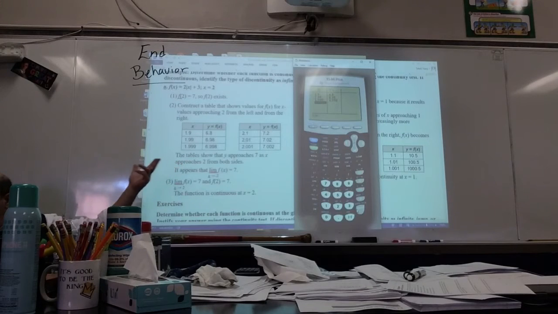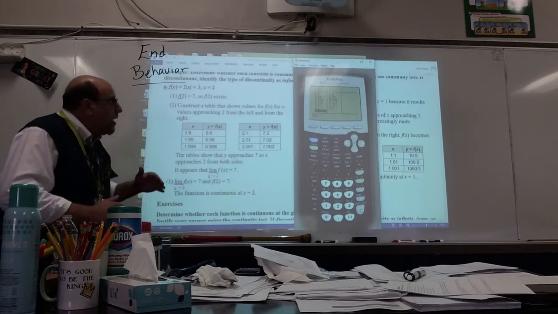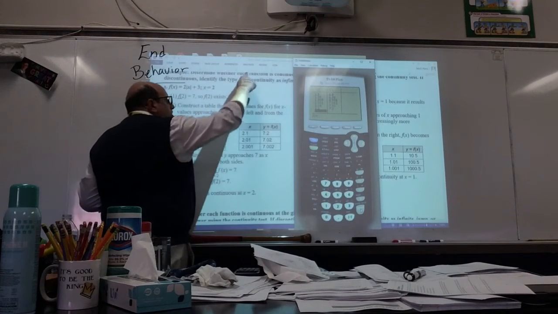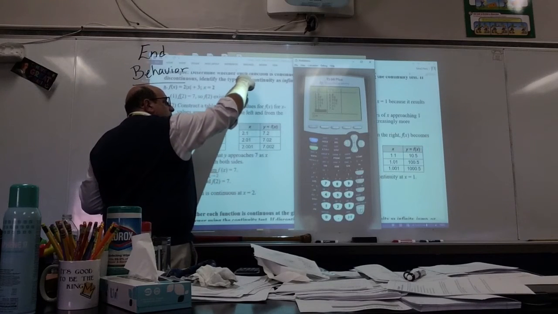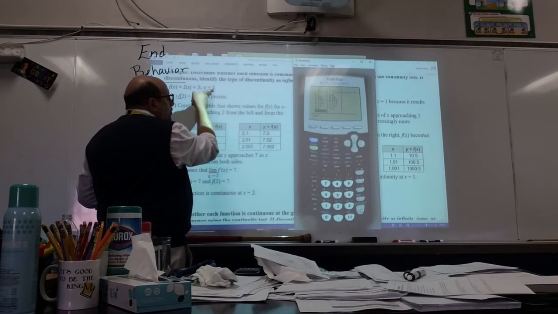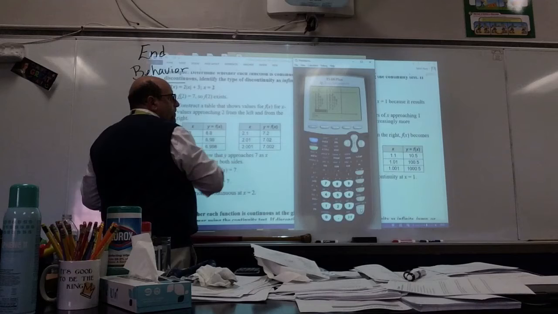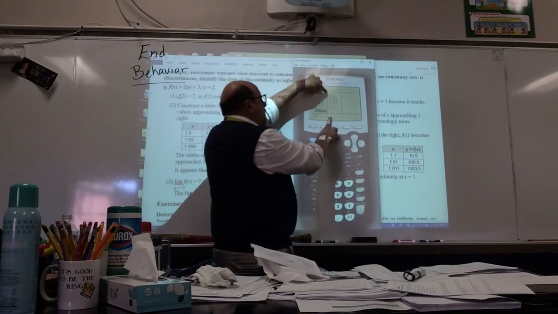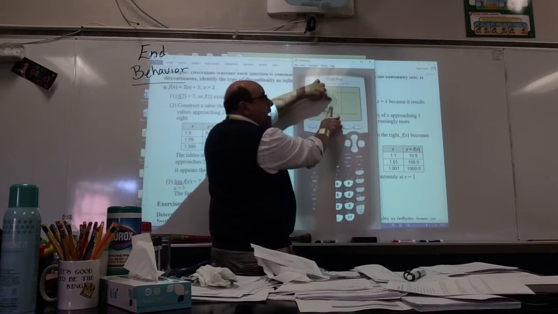All right? And so I'm going to use 2.001, and I'm going to see that's just over 7. And again, I'm going to use 2.01, just like that says, and then 2.1. And we're going to see, as it approaches from both sides of that graph, and we saw that, it was that V. As it approaches from the right, it's coming down to 7. As it approaches from the left, it's coming up to 7, right? And so basically, it's just coming in towards 7 on our table.